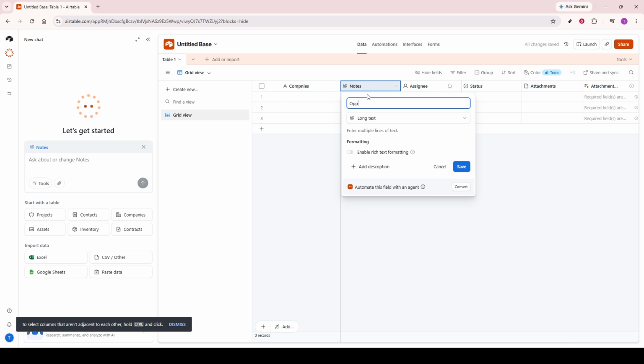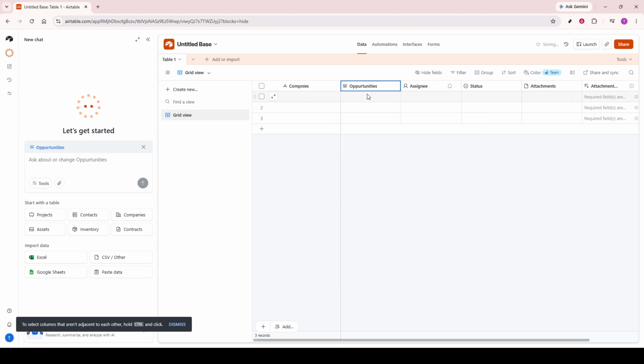After creating those tables, link them together so the relationships are clear. For example, a contact should be connected to a company and an opportunity should be linked to the relevant company or contact. This is one of the biggest advantages of Airtable as a CRM tool because it lets you connect related information instead of keeping everything in isolated spreadsheets. When your records are linked, it becomes much easier to understand who belongs to which company and which deals are currently active.